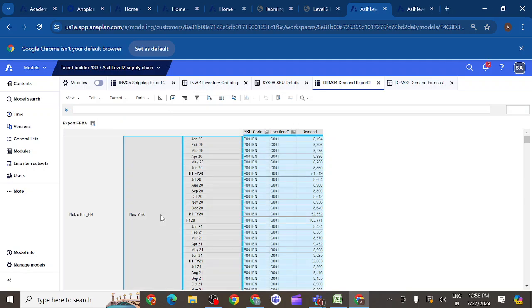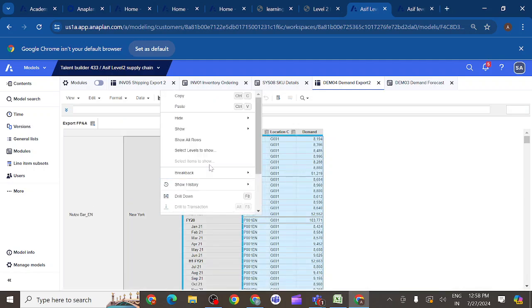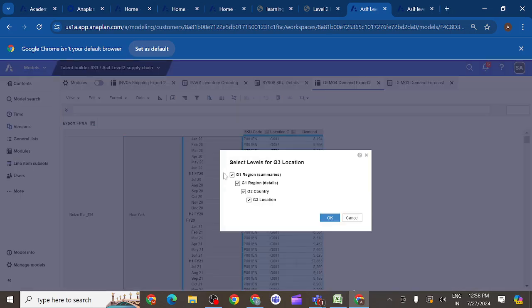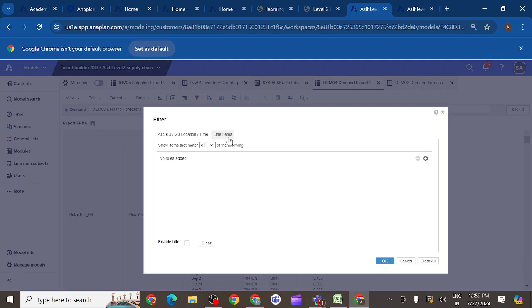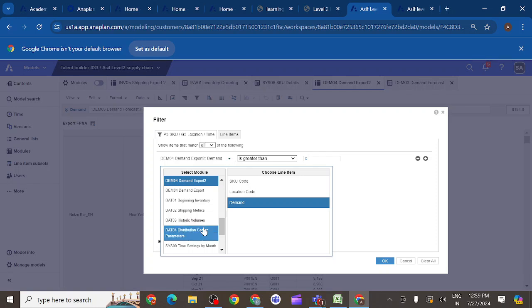Yes, select here as well, locations. Levels only we want, locations levels we want. Yes, apply the time here. Apply the filter for the time. So what is our time condition? What do we want here?